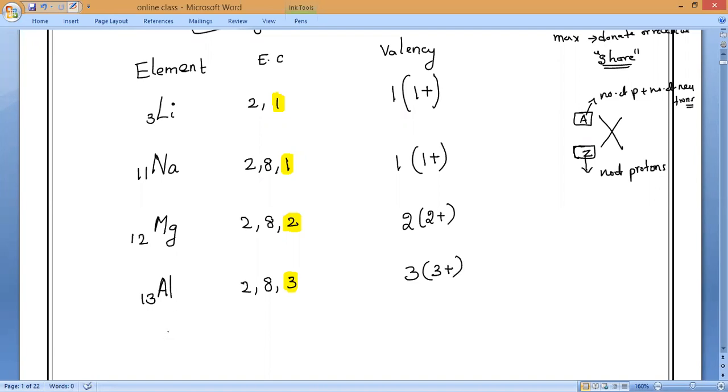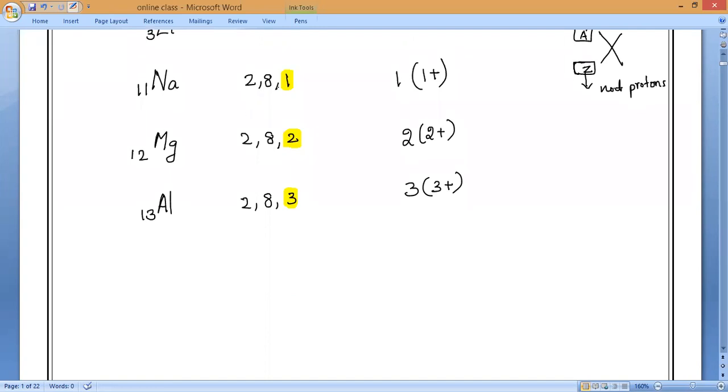Now we all know potassium. Can you tell me the symbol of potassium? I want a response from everybody. K. What is the atomic number of potassium? 19. Now can you tell me the electronic configuration, fastly, everybody? 2, 8, 8, 1. That is totally 19. What is the valency? 1.